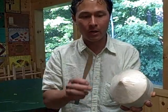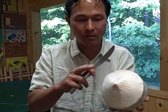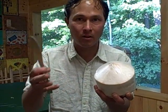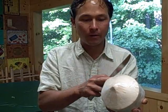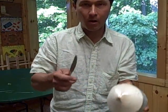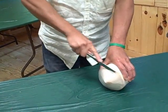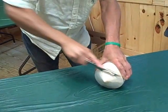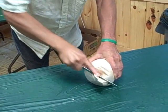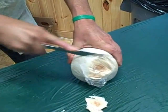Very simply, you take your coconut, and I recommend that you actually do not remove the plastic on the coconut, because the Thai coconuts are dipped in fungicides, thymobenzol, and sulfides. So if you remove the wrapping, you're going to be touching that stuff, and I don't want to be touching that stuff. So we're going to keep the wrapping on and just cut through it. The first step is to take the knife and carefully use it like a saw, sawing back and forth vigorously while you're pushing down, and you're just going to cut off the husk. Now this is going to be a little bit harder than with a regular knife that's more sharp, but you can definitely do it.